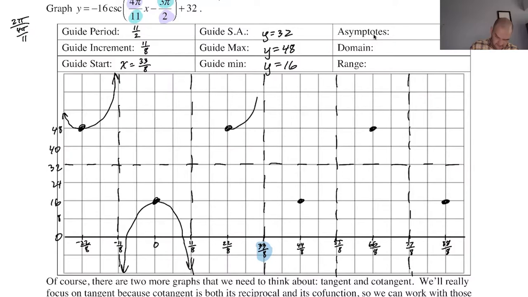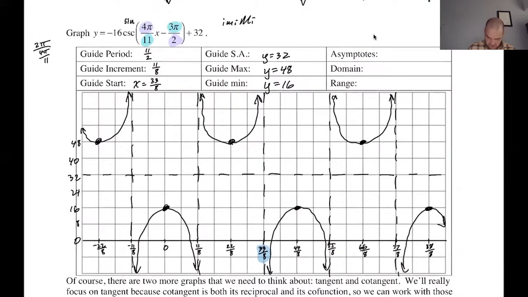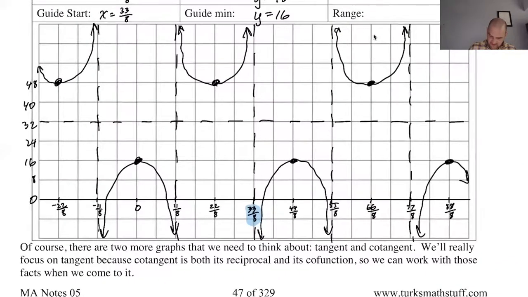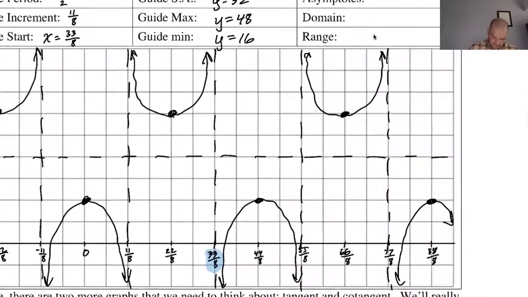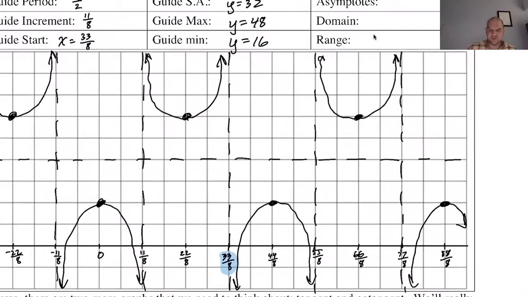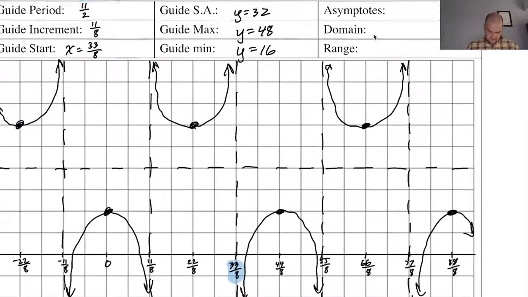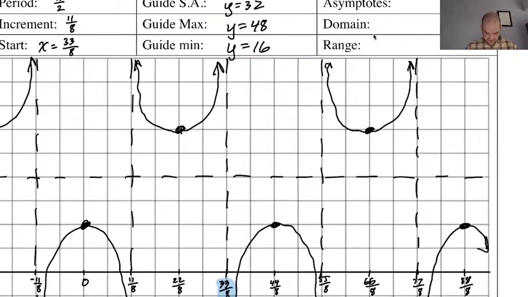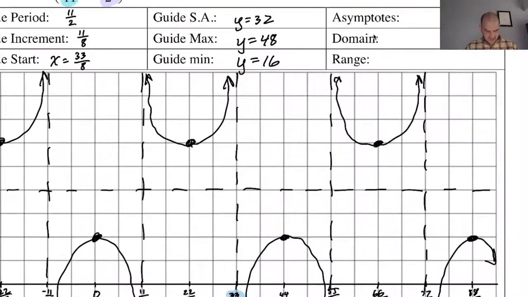And this, okay. This is shaping up potentially to be pretty good. And then we'll check. I mean, the range, if you know what you're doing, is harder to get wrong. So really the domain. So what asymptotes do I see? Well, 33 over 8 for sure. And then I see another one at 55 over 8. So I'm going to go with, actually, maybe I'll use 11 over 8 and then plus 22 over 8, which is, okay, let's try that. 22 over 8 is 11 over 4, which is half of the period, which makes sense.